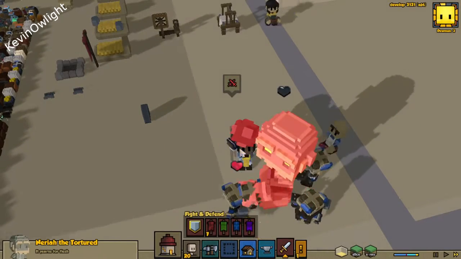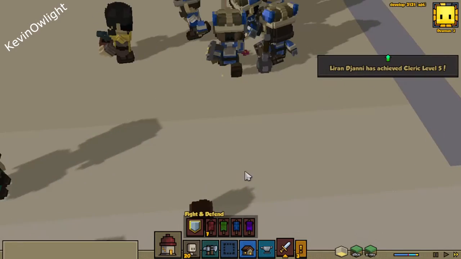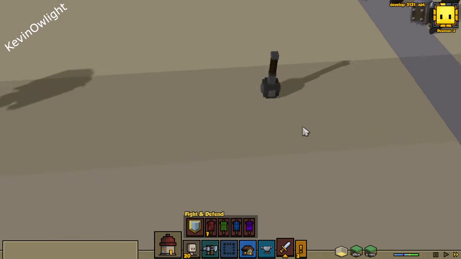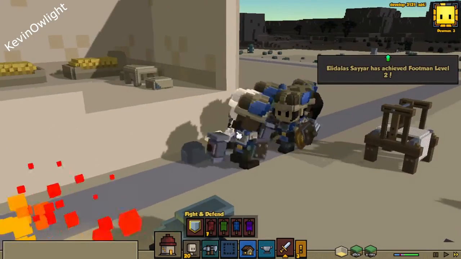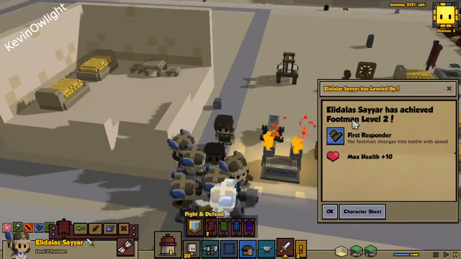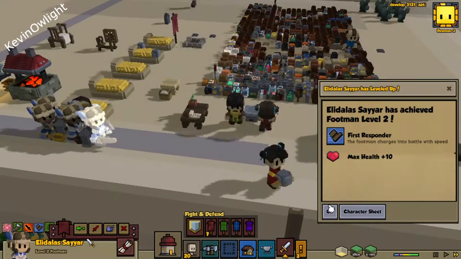I just hope this Neria or whatever gives a good loot. Of course you give a good loot. Nice iron mask. It will make one of my soldiers strong. Okay, good Elidalas, you reached level 2. Congratulations.